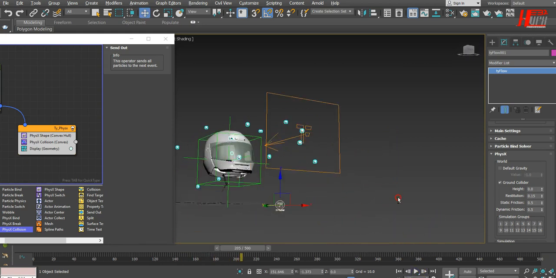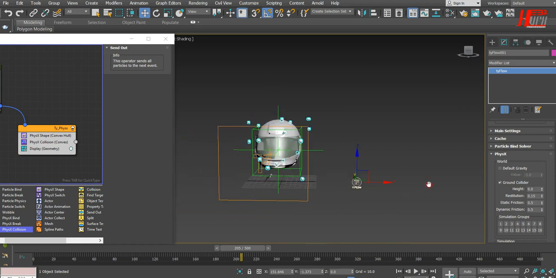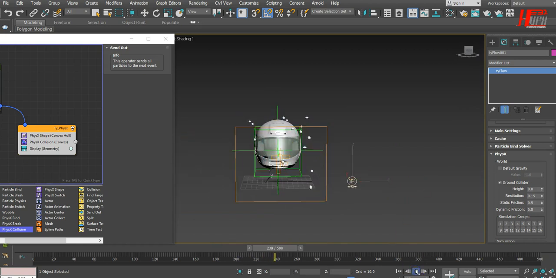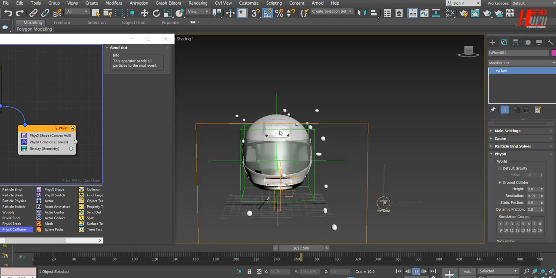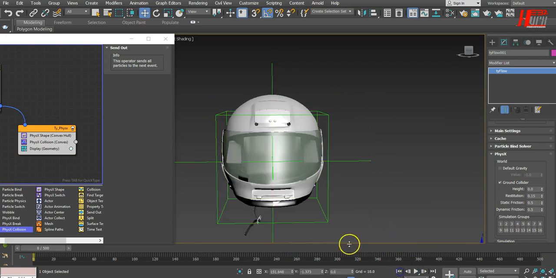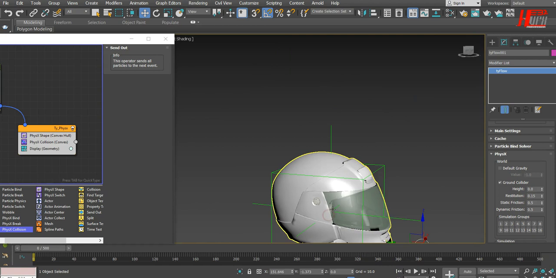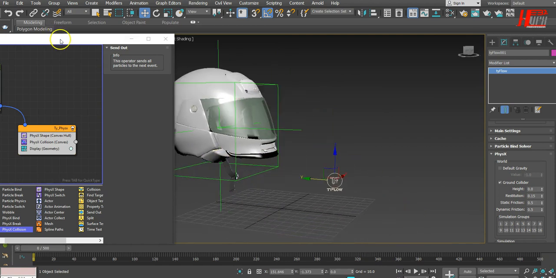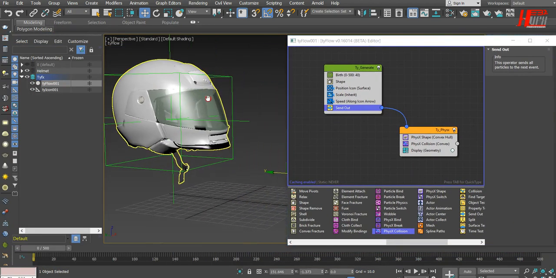Let's come in the front to see more. Oops, sorry. Do nothing. Why? I didn't get the helmet inside.